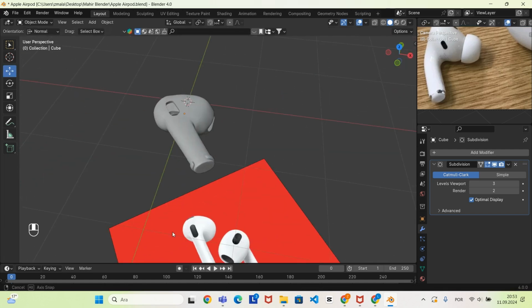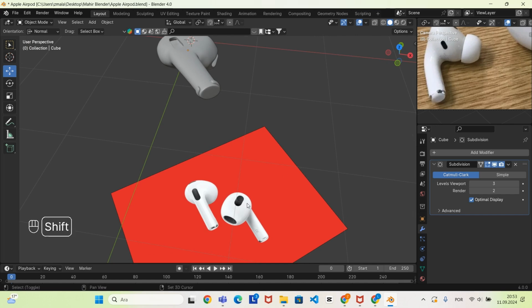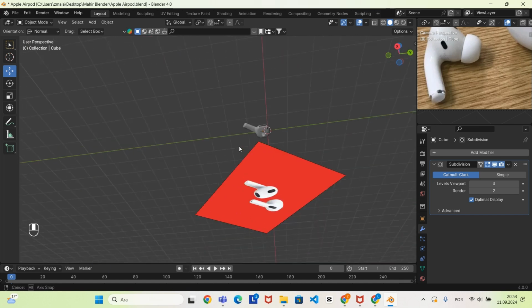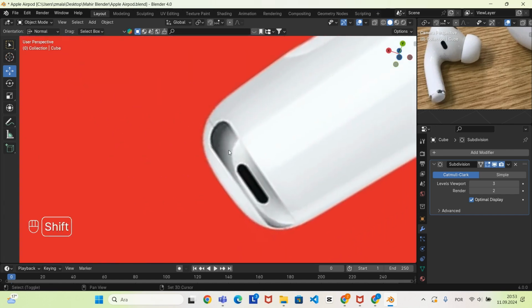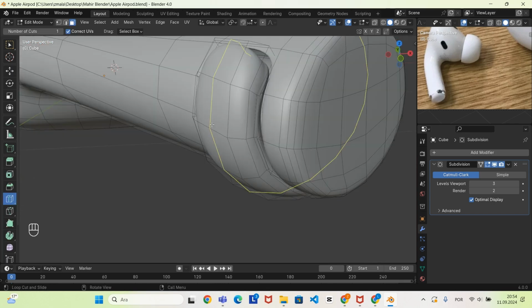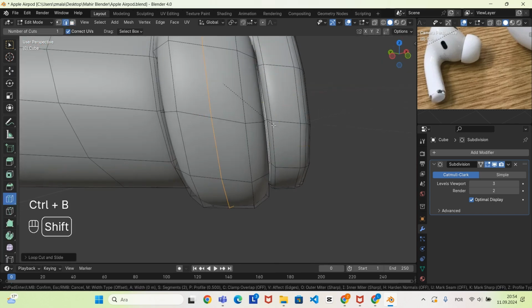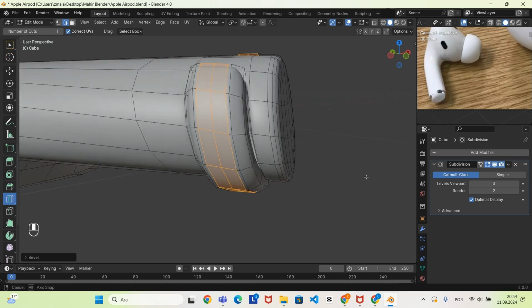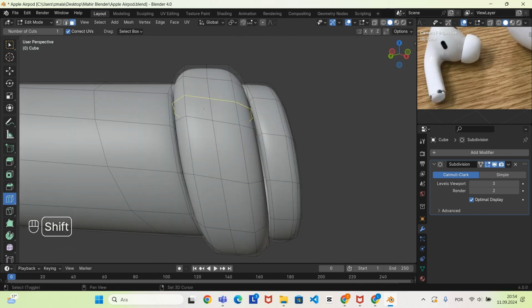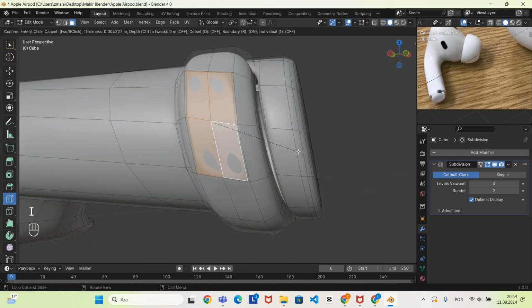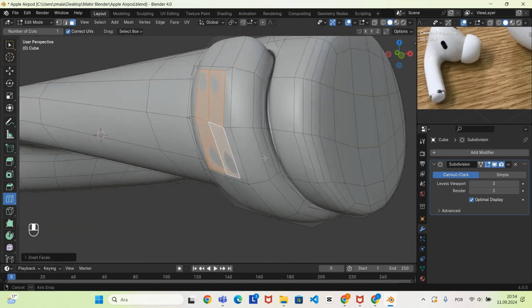So now I just see that there was a hole over here. And so to do that, add here a loop cut, then bevel it with one cut, like this. Then we'll just select these faces and inset them like this.